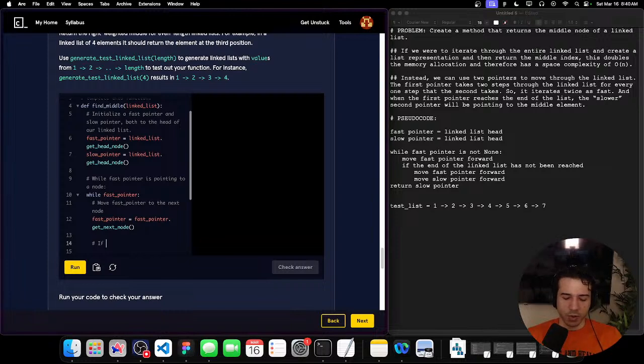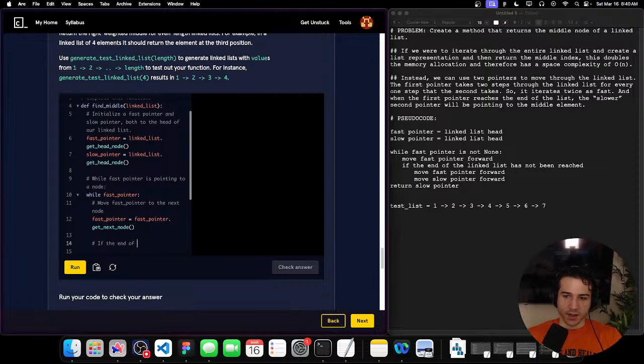I don't want to look at what I wrote. What's the if here? If the end of the linked list, okay, has not been reached. So you check again. So while fast pointer, move fast pointer to the next node. Fast pointer equals fast pointer, get next node.